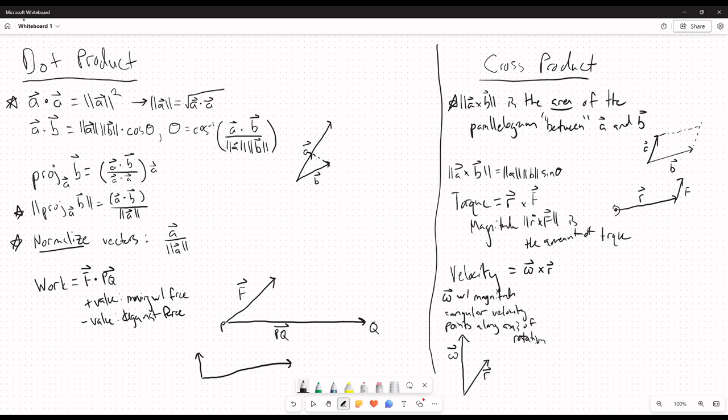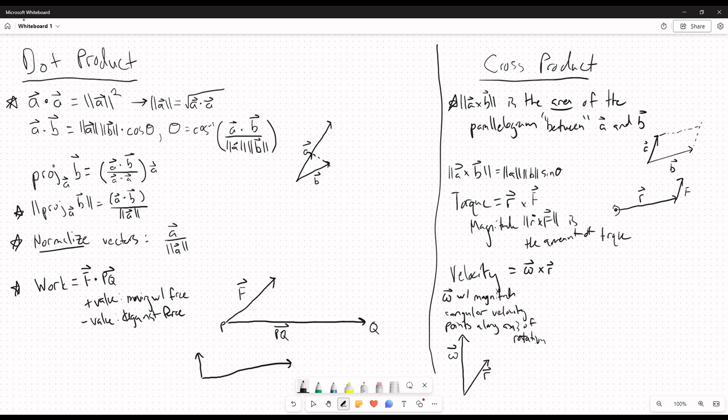So anyhow, we have all these different formulas, and you're going to need to really remember some of these. Know that the dot product and the magnitude are very closely related. Know how to take the projection, or at least the norm of the projection. Know how to normalize vectors. I forgot to star work. Work is also important. And also remember that the cross product gives us the area of this parallelogram. These applications like torque and velocity are less important. We're just going to use them as examples of what the cross product tells us, but we won't do a bunch more with them in this class.